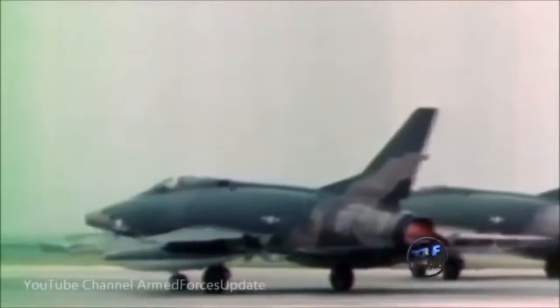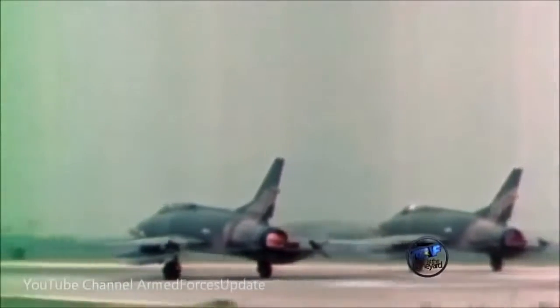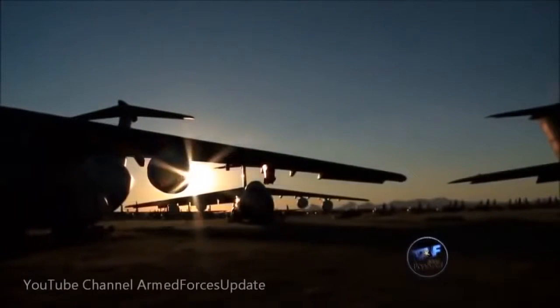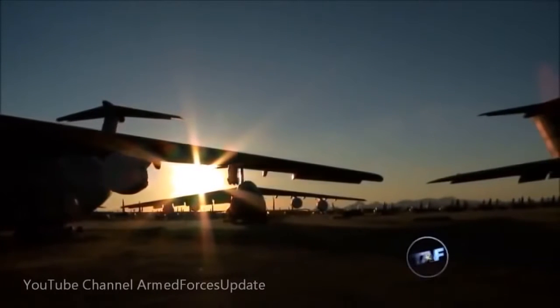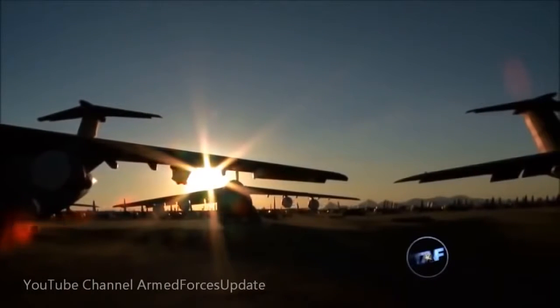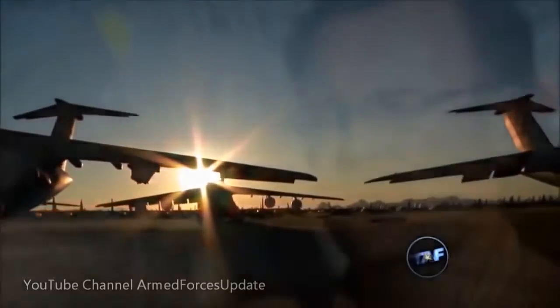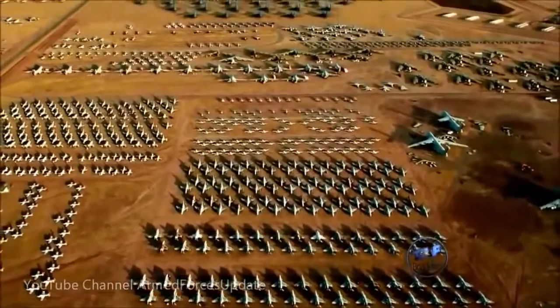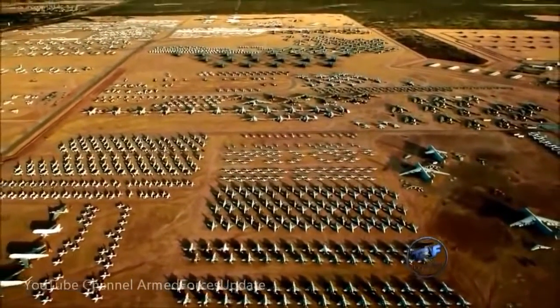With the Vietnam War came a renewed call for even more advanced bombers and fighters. By the time that war started to wind down in 1973, the Boneyard's fleet had reached an all-time high of more than 6,000 aircraft. Today some 4,000 aircraft still sit in the Boneyard in various stages of the reclamation process. As our Air Force becomes more and more technologically reliant, fewer different types of airframes are being produced. I would expect probably in 20 or 25 years you'd see less than 1,000 aircraft over there, and looking out 40 years there may not be a need for such a large facility.